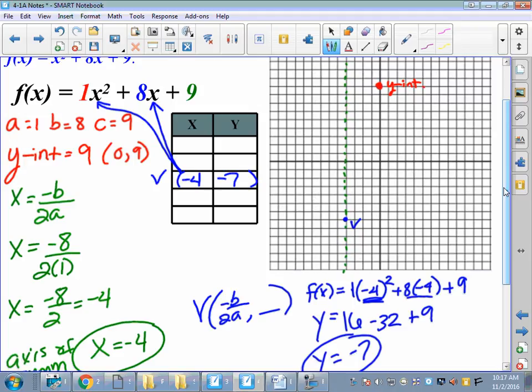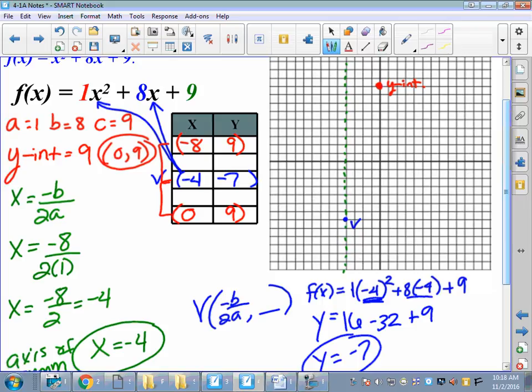Okay, and so now I just need a couple more points. Well, actually, I'm going to use the ordered pair 0, 9 as one of my points to the right. So I can see that my y-intercept is to the right of my vertex. So I'm going to put that here. That 0, 9 is one of my points I'm going to use of my 5. And then using symmetry, I know that 0 is 4 units to the right of the vertex. So 4 units to the left of the vertex would be negative 8. So there's a matching point, negative 8, 9, on the left part of that branch that matches.